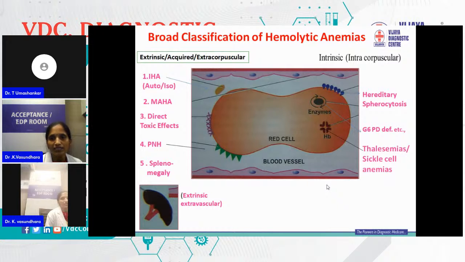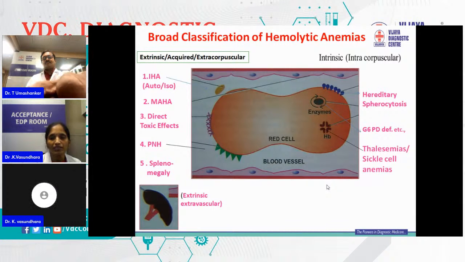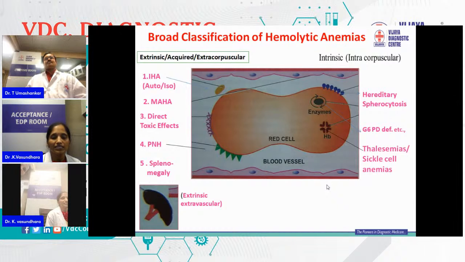In hereditary spherocytosis, there is a defect in the structural proteins ankyrin and spectrin. As a result, the RBCs become spheroidal in shape and less deformable, so they get entrapped in the sinusoids and get destroyed. Another is G6PD deficiency. G6PD is essential for the formation of reduced glutathione, which is essential for neutralizing H2O2. In G6PD deficient individuals, G6PD is not there, so there is a deficiency of reduced glutathione. As a result, H2O2 accumulates and causes destruction of the RBCs.